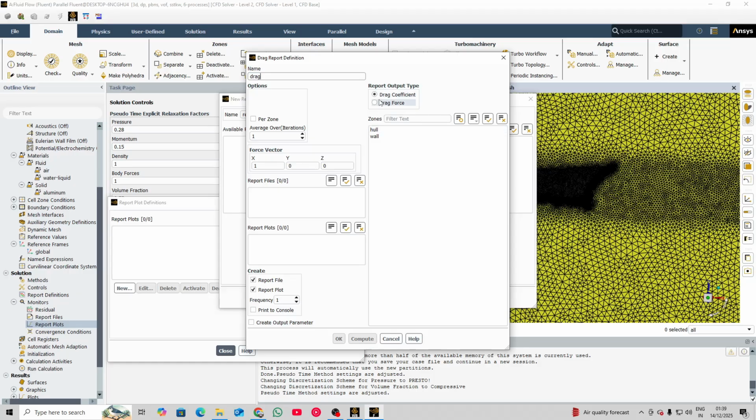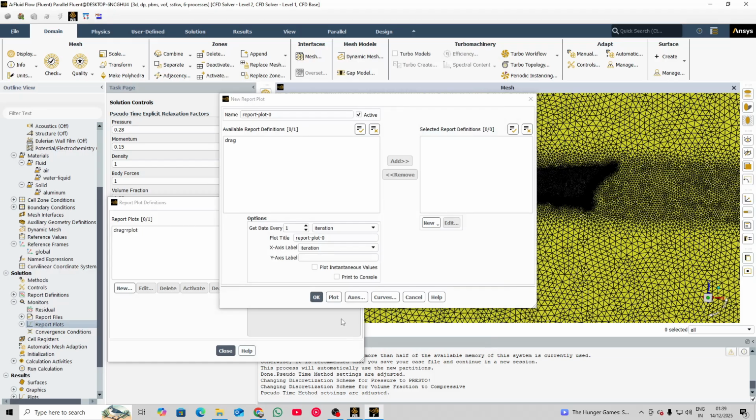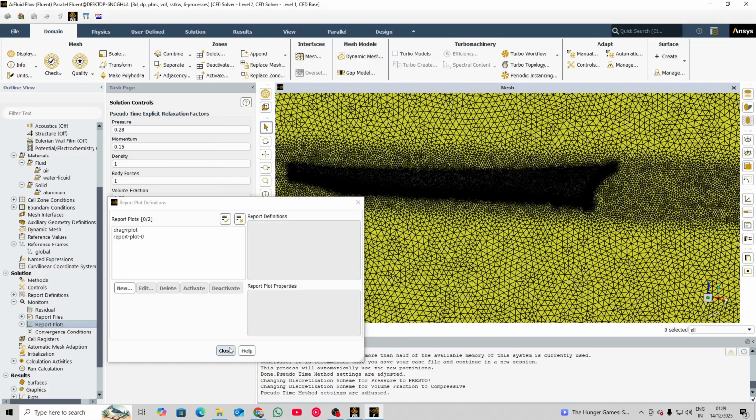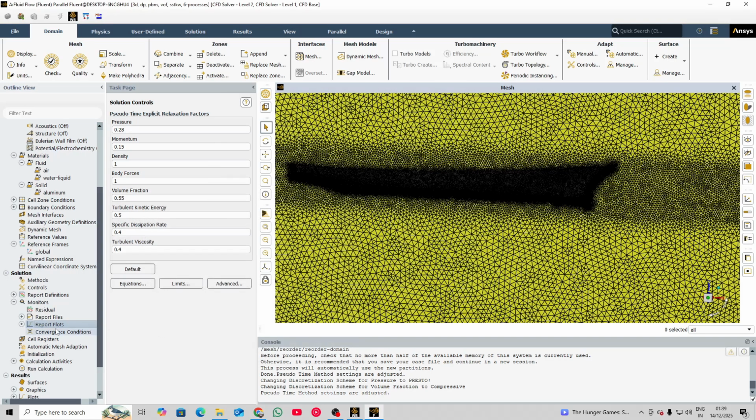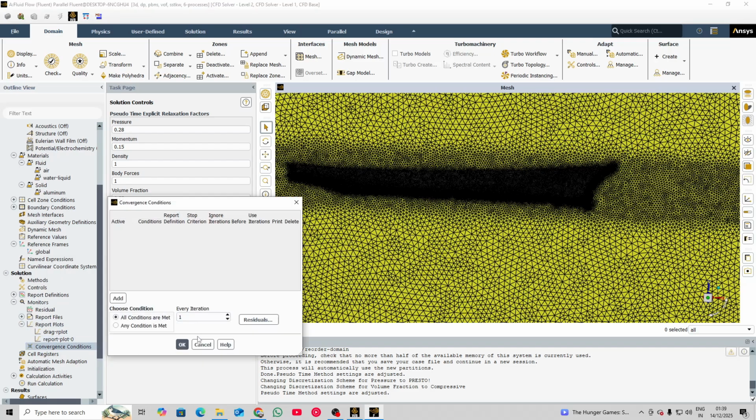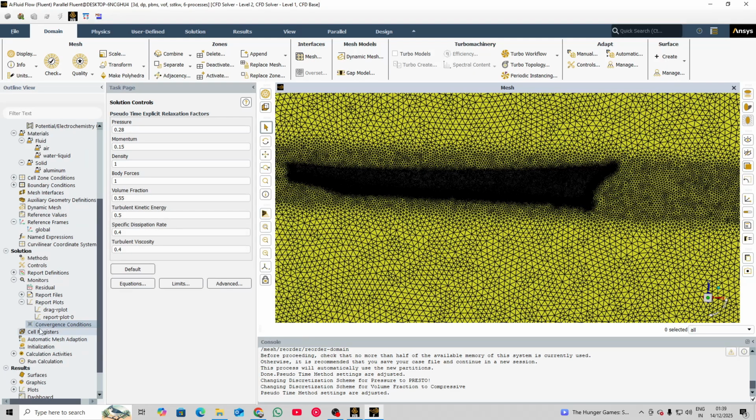I'm not trying to consider the drag coefficient, instead I'm trying to calculate the drag force of the half hull, obviously. Then I will just click on hull, print to console and select OK. So the drag force upon the hull will be calculated. OK, close. Now you can see there is a drag plot report. These are the convergence conditions.